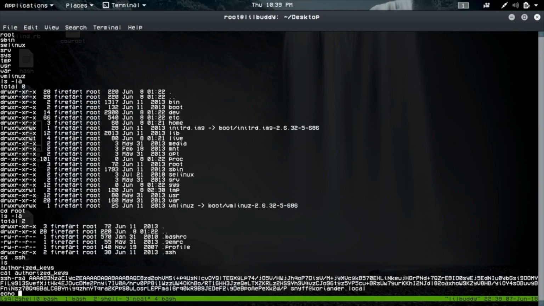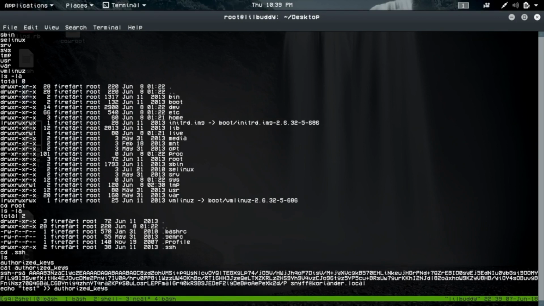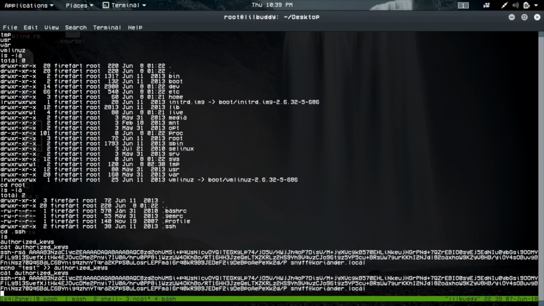So let's echo test into authorized keys and cat authorized keys again. Fair enough. Touch maybe.